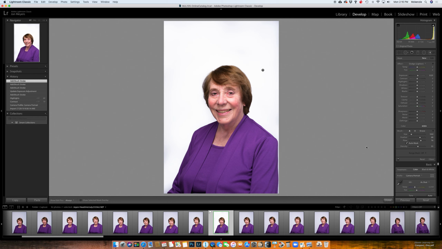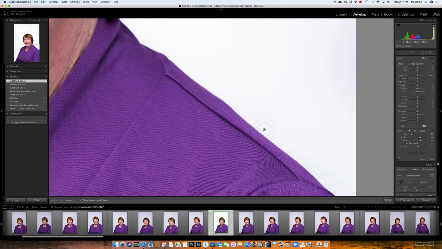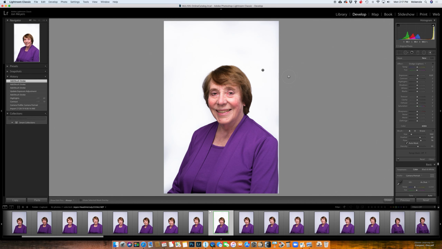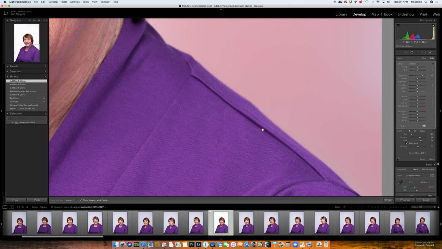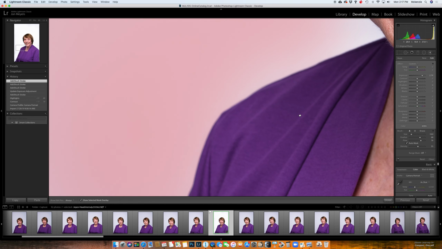And with auto mask on, Lightroom will see these edges as I'm zooming in and keep the image from masking over that. So it'll keep the mask on the white part and it'll see this and won't let it bleed into that area there. And you can see it just goes right up to the edge, but that red does not bleed in over onto the side. Same thing is happening right there.